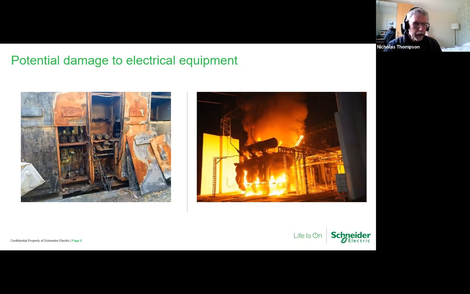Both are going to be incredibly expensive to replace and time consuming. One thing you find with switchgear and transformers is that it's not held in stock. Unlike LV devices, where you can phone up the local distributor and get a replacement breaker, HV switchgear is always made to order. Transformers, at a certain size, you may find them in stock, but above a certain size, they are going to be made to order. Now, some companies will take precautions and keep critical things in stock.